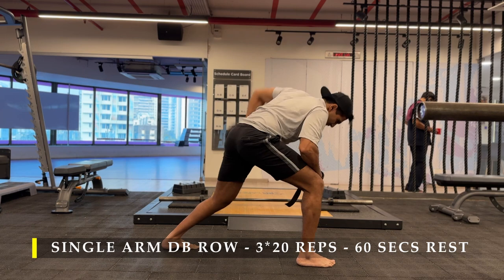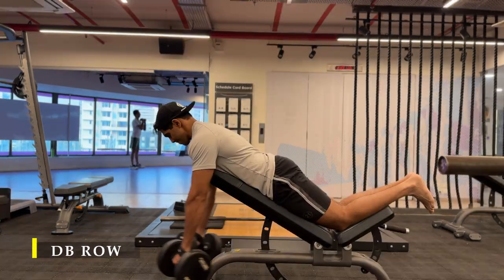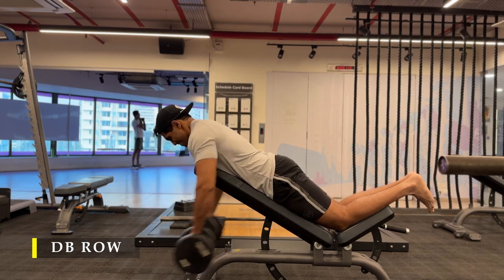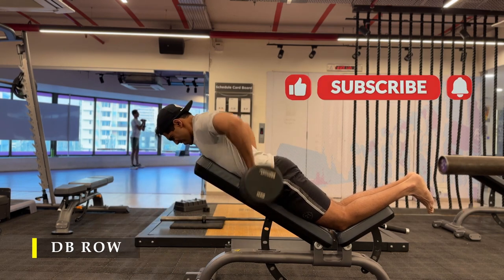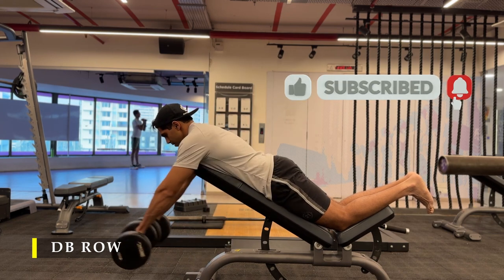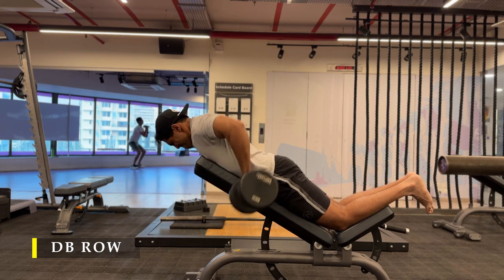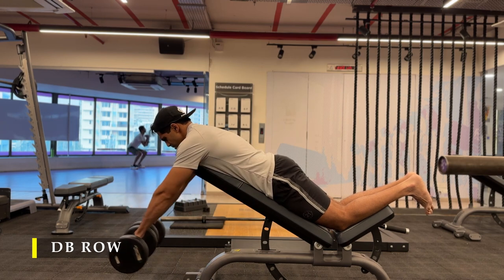It's a pretty easy exercise — just have to row. Now if for any reason you are unable to do that row in a standing position without any support, you may also do a supported, chest-supported inclined bench row. However, the range of motion would be similar — your elbows should lead the way. Pull the dumbbells towards your hips and keep your elbows close. Don't flare them out because you want your lats doing the majority of the work.